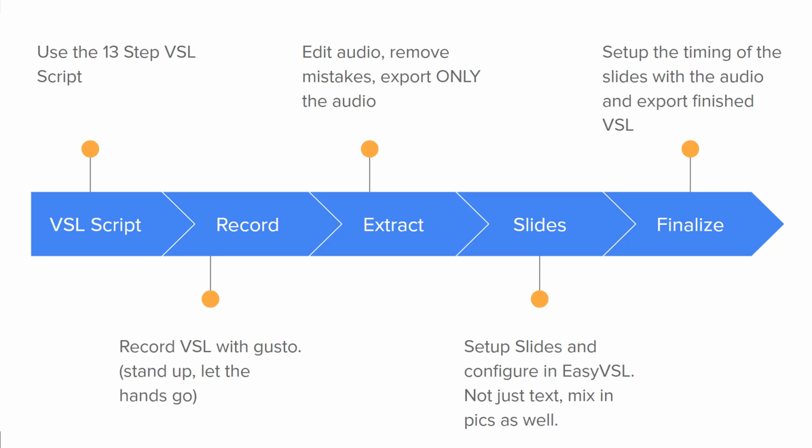So you can set them up however you want, as far as, like, if you want a slight delay going from this slide to the next. It doesn't really matter. It's really, really easy to do. And then once you've done your last slide and you matched up your audio, then all you have to do is just go say that you want to export the finalized video sales letter, pick the folder where you want it to go, and boom, let Easy VSL run. It usually takes like 5 minutes, 10 minutes, something like that. And then you're good. That's it. Then your VSL is exported and it's ready to go.